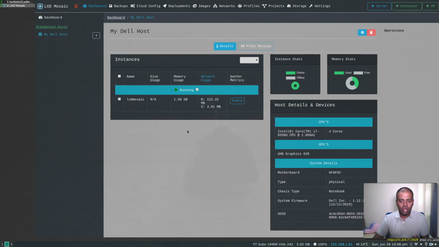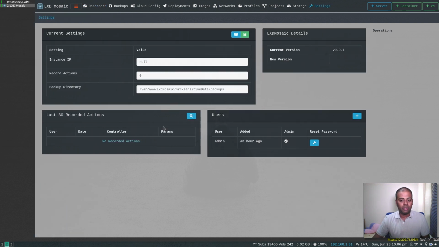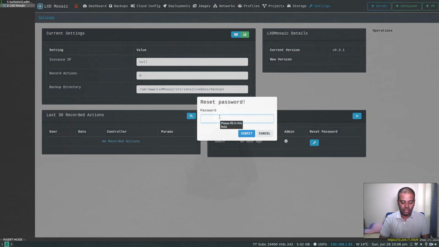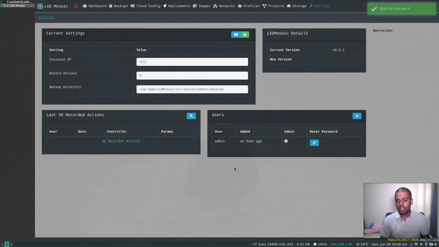Okay, first things first. We used the admin user account and the password test123 to log into this dashboard. The first thing is you need to change the admin password. So go to the settings here, and there's this admin user, and we can change it here. I'm going to change that to test321, submit. Okay, now we need to verify if the password change was successful.